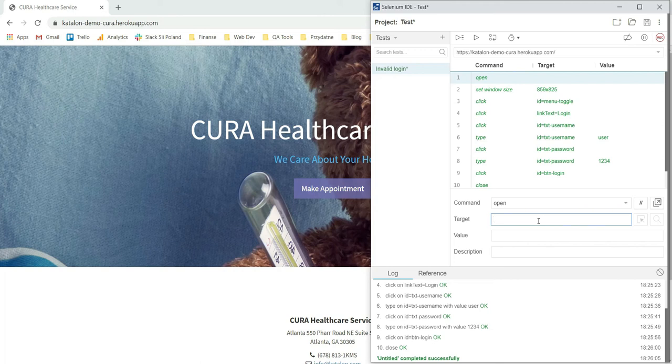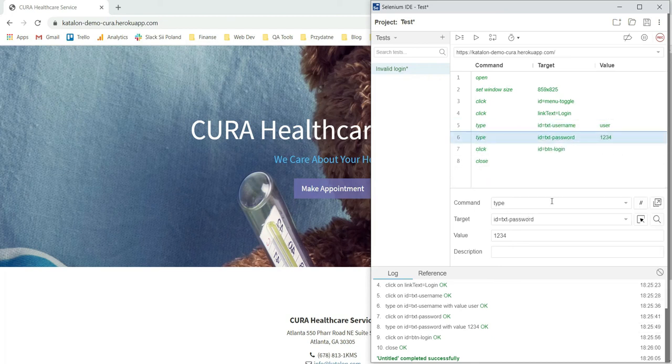Then we can remove the command that clicks on the username field. We do not need this step for the test to function properly, because the type command works by finding an item on the page and typing a value into it. In simple terms, the type command clicks on the field itself and then enters a value. We have the same case when it comes to clicking on the password field. So let's remove this unnecessary command here as well. The first part of the refactor is behind us.